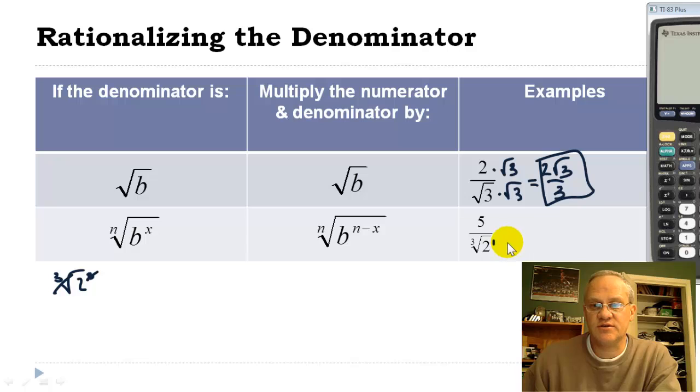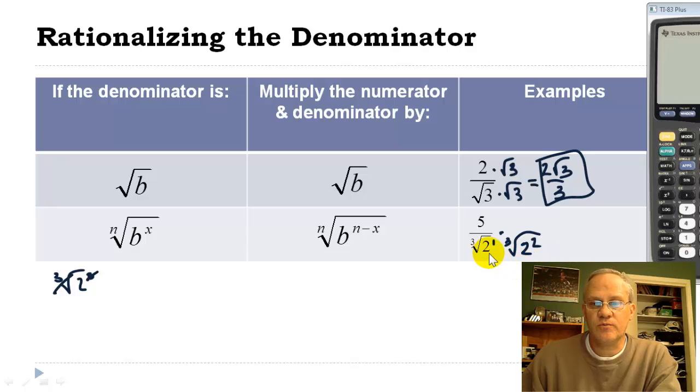Okay, so what can I do there? Well, this is why you just multiply this times the same thing there, the cubed root of whatever you've got there. In this case, the same base, b and b, it's the same, 2, but we're going to do 3 minus 1, which is 2.